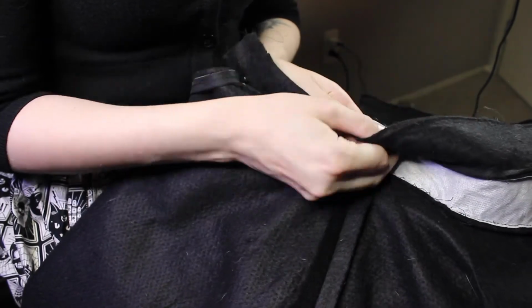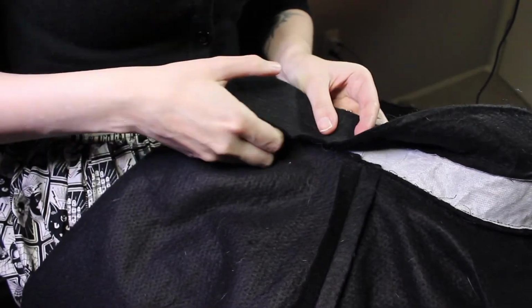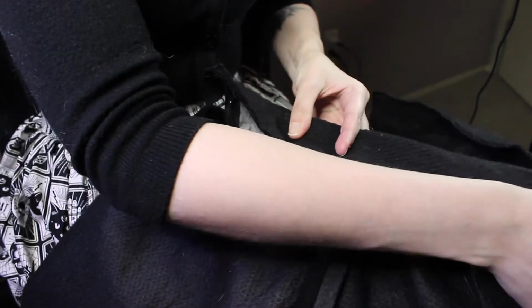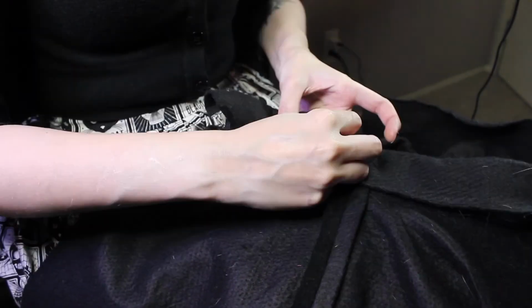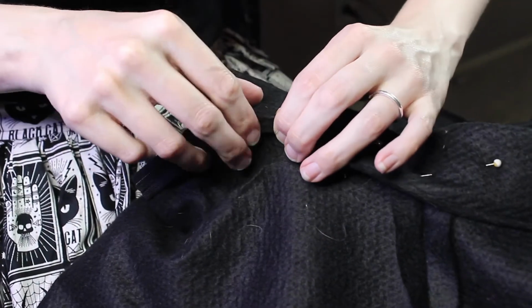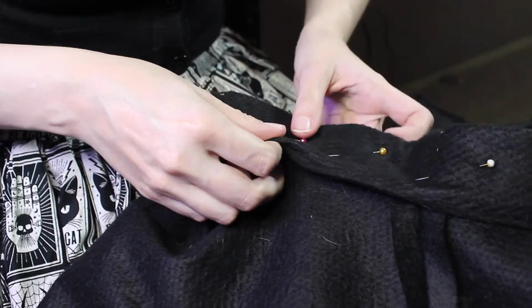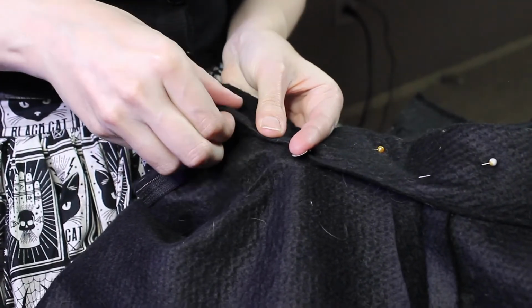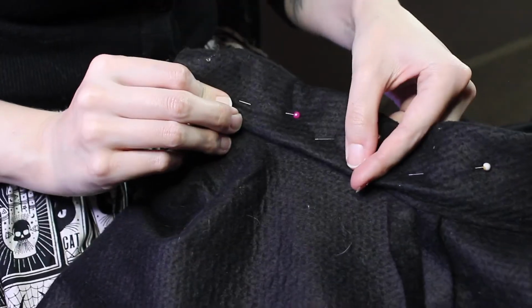I'm going to be closing up the waistband by hand stitching it down on the inside. Fold the waistband in half using that top seam as a guide. Then pin them together so that everything sits still for the next steps. This is a bit hard to see around my sausage fingers, but I'm folding a small 1/4 inch length of the internal waistband under where it's sitting right on top of that inner seam.